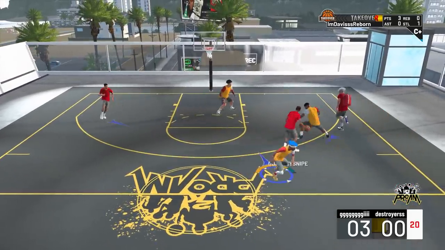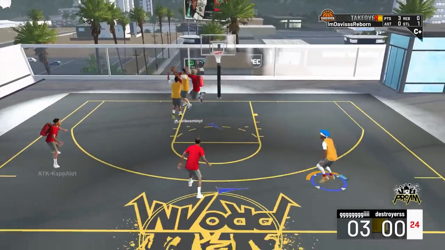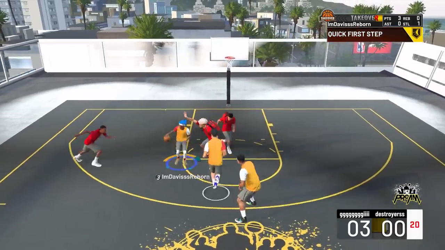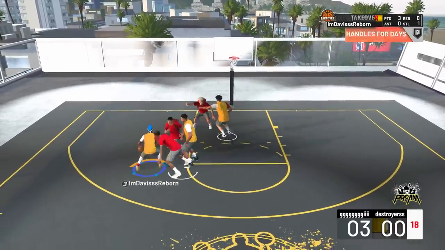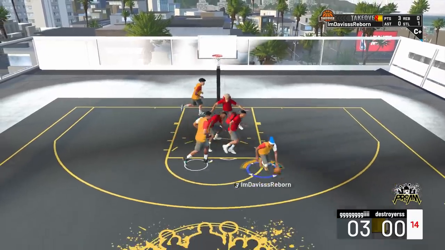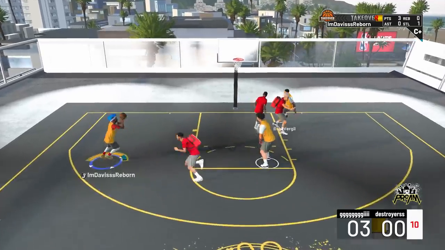Ladies and gentlemen, I started off this game with straight greens and I only had one shooting badge. In this game, I have Range Extender on gold, but right now I'm pretty sure currently on my player, I have Range Extender on silver and I have Hot Zone Hunter on silver. All right? Obviously, I'm gonna have both those badges on Hall of Fame once I have all my badges. But ladies and gentlemen, like I told y'all, these are the most important badges.